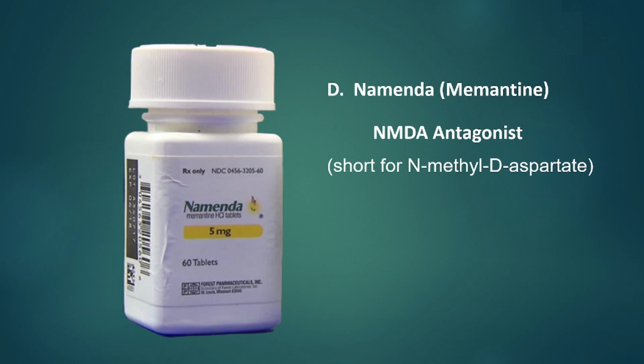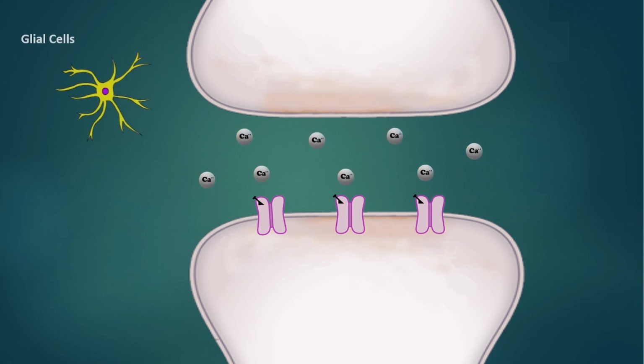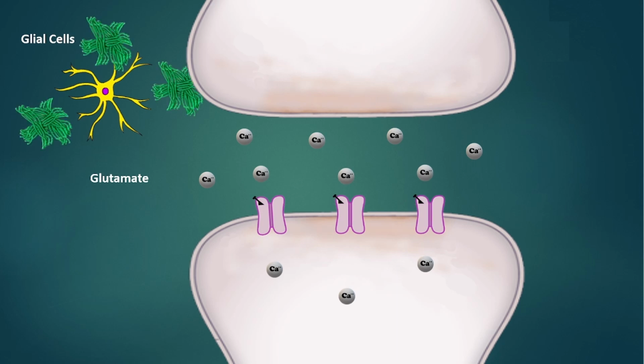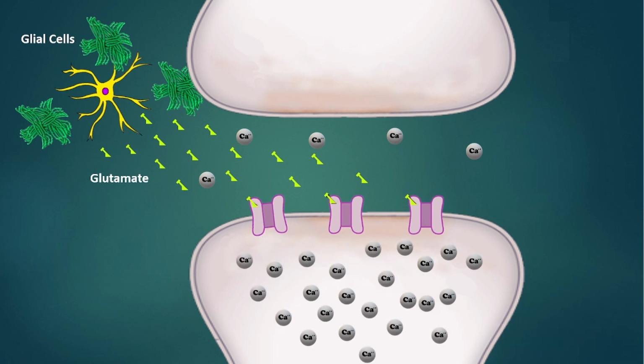So how does this drug work? In between two communicating neurons is a synapse where calcium ions are readily available for neural activity. Glial cells produce glutamate, which serves as the key for the receptors for the calcium to enter the neuron. With the presence of beta-amyloid plaques in people with Alzheimer's disease, glial cells are triggered to produce more glutamate than normal levels. This keeps the receptors open and massive entry of calcium happens, leading to cell death.